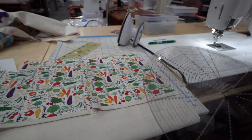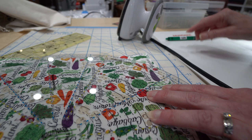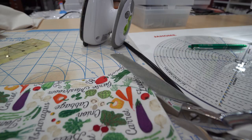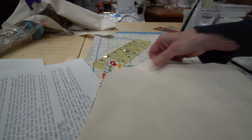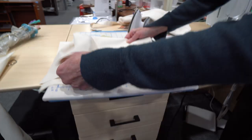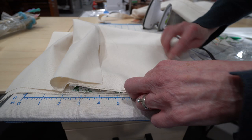Repeat this on the other side. Now we just want to add a little bit of a curve to the bottom of our pocket. I'm going to use my sewing revolution ruler to draw a nice little curve there — watch for more videos on the amazing sewing revolution rulers by Kim at the Sewing Revolution in Australia. We're going to cut along our nice curved line to round off that corner, then match that up to the other side and trim to fit so both corners are the same. Now I'm going to lay that over our lining and trim up our lining corners as well so all our edges have a nice curve.